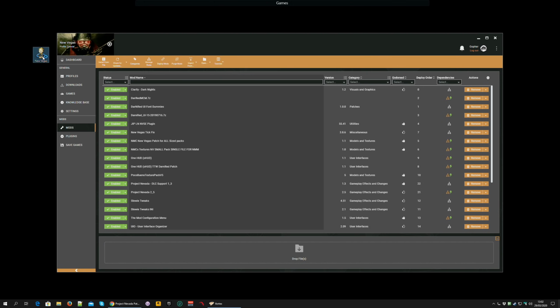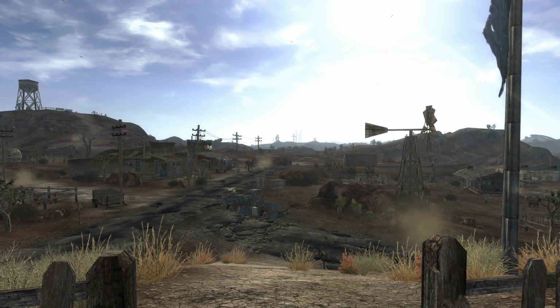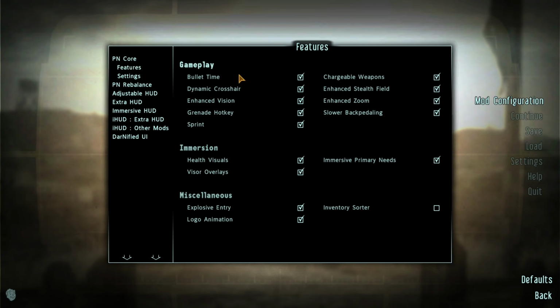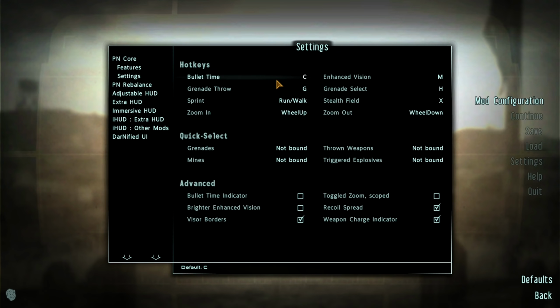So back into game to give it a bit more of a thorough check. And once in game, again, I get the grenade hotkey message, which is a good sign. I'm going to close that and open up the MCM. I think to check everything is working, I'm going to test out the bullet time, sprint, and maybe grenade hotkey features. And I'm going to change the hotkeys for them under settings.